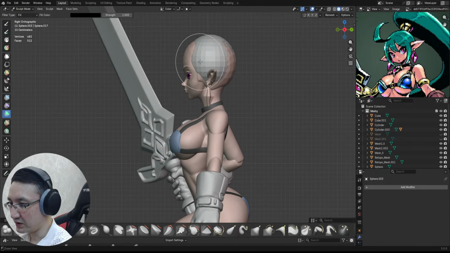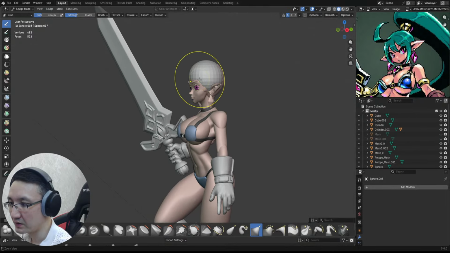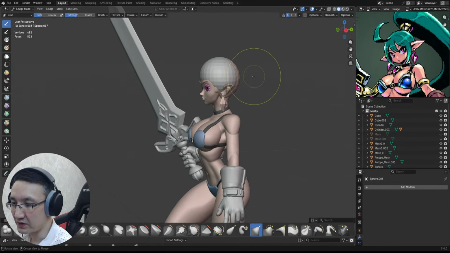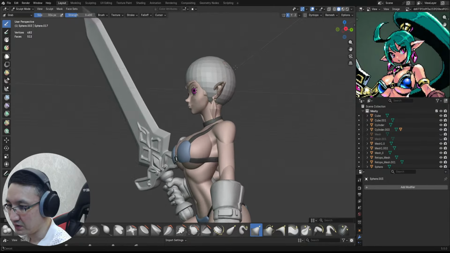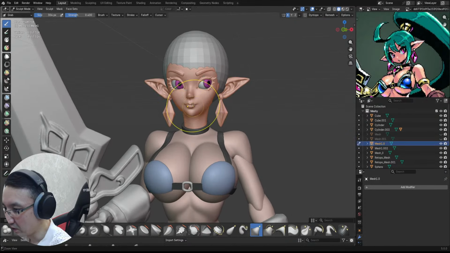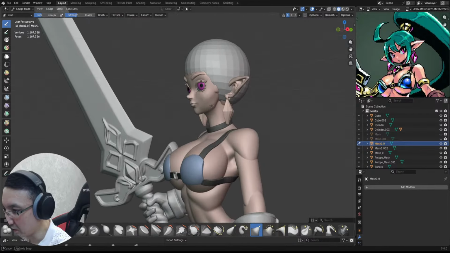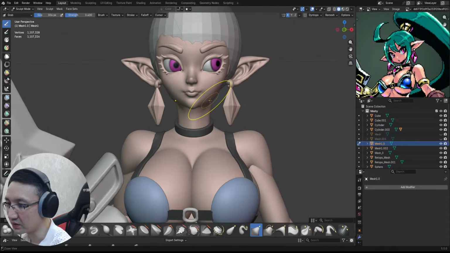If we want to get a character done, yeah, with the hairs, she's looking very much cuter. Maybe I can go and make the head closer to the reference, like so.